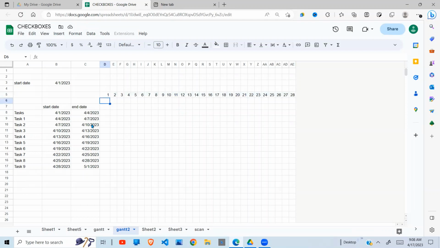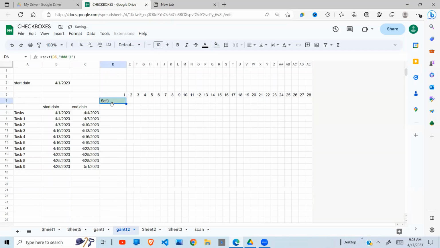Then next, I want the days of the week. And to do that, I'm going to use the text function. I take the date, then I give it the format I want, DDD, which stands for day, and I get a Saturday like so.